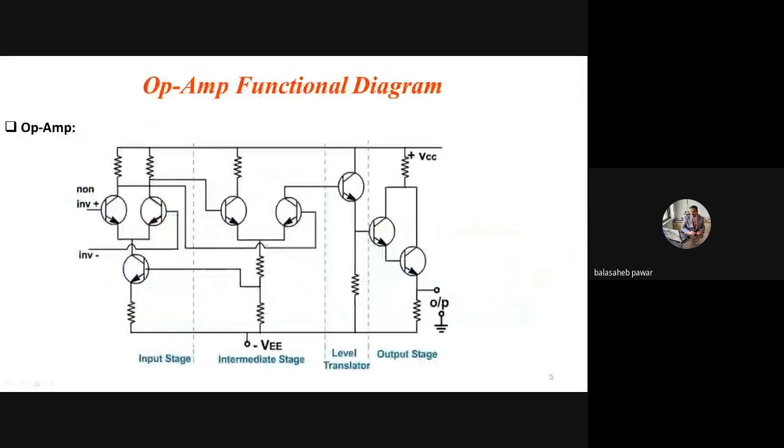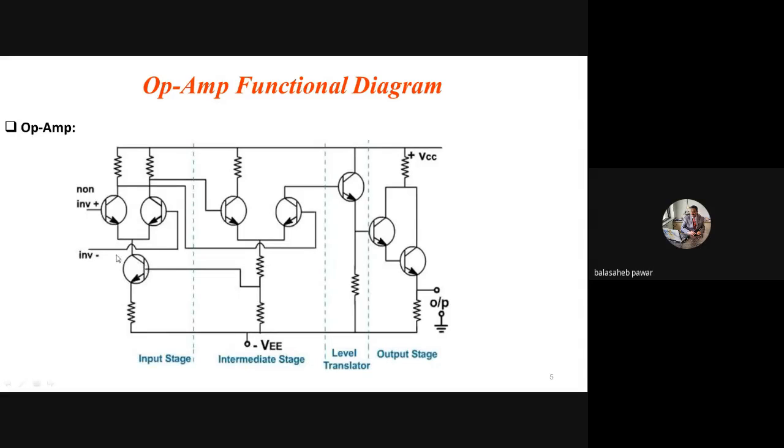See that input stage, dual input balanced output differential amplifier with constant current source biasing. This is known as biasing, constant current source biasing. Next one is the intermediate stage. It is a dual input and unbalanced output. So see over here, I will show you the difference between these two. You will observe, is it visible properly? See, for the first stage only, just concentrate on the first stage. There are two transistors, the emitters of both are common, right? And it is biased through this constant current source biasing.